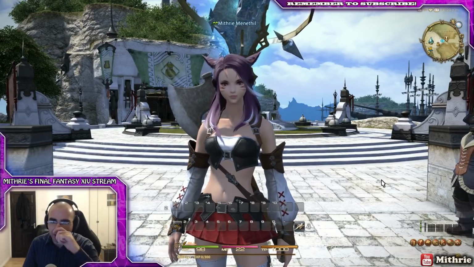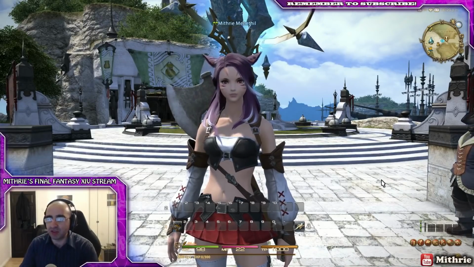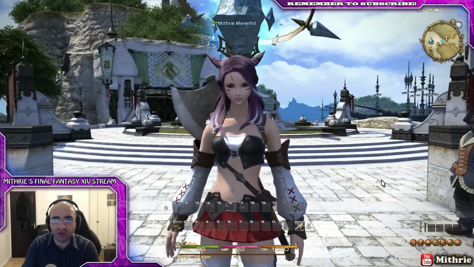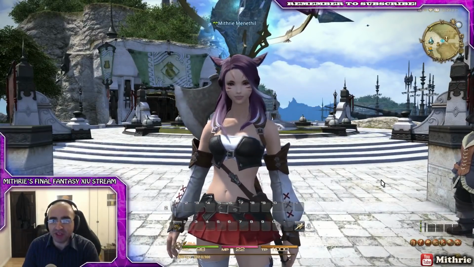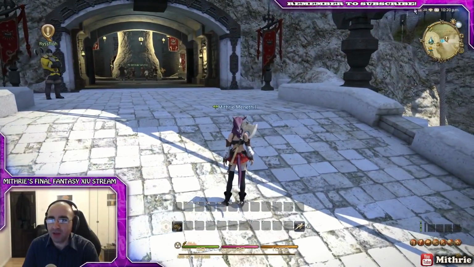In this episode, I'm going to be trying the game on an EU server just to see how it is. And as always, hello from a newly created Mithrie. Or, sorry, not Wave, welcome. There you go. So, I had to obviously change her hair because she doesn't have the lightning hairstyle on this server. So, I'm on Lich server.